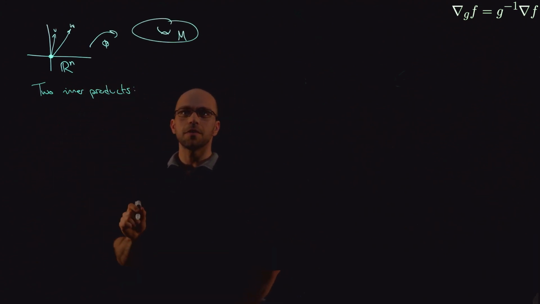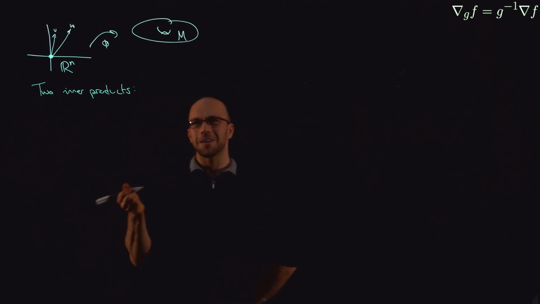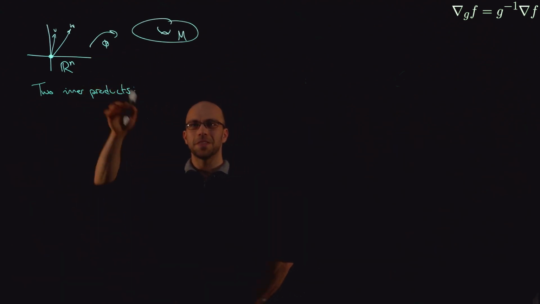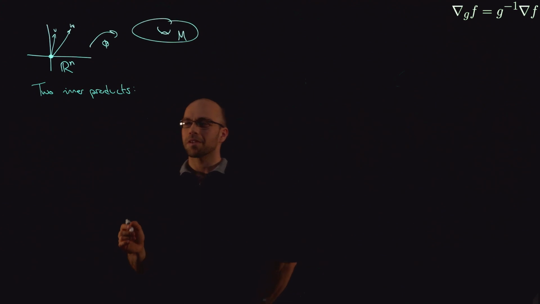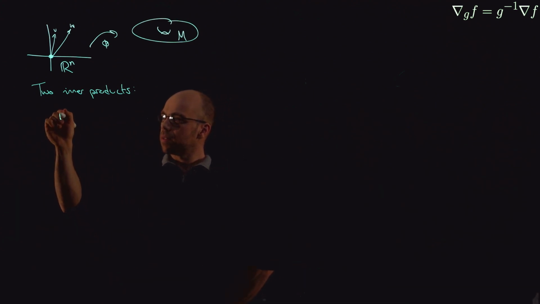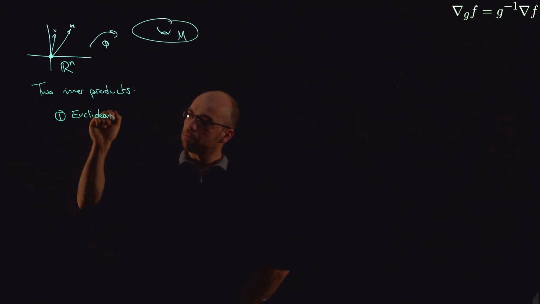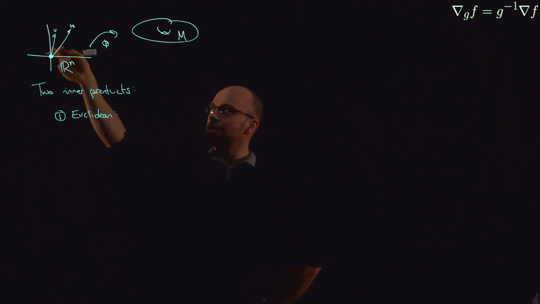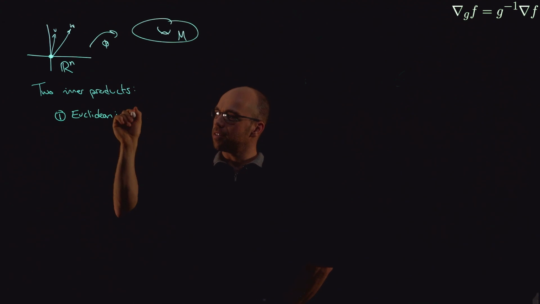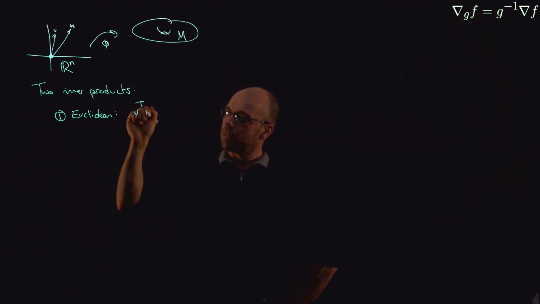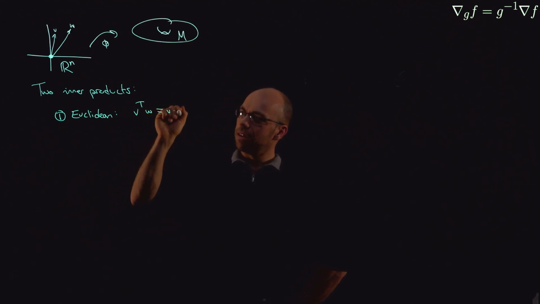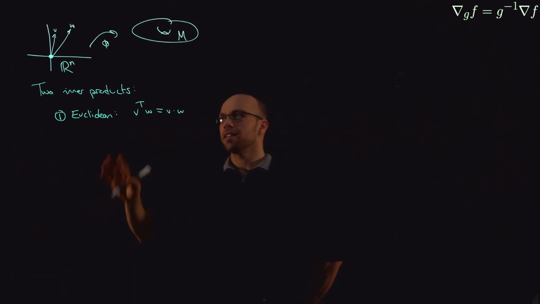That I could use to compare V and W. Well, I have many inner products, but two that are suggested from this picture here, right? One of them is just the Euclidean inner product, which is just given, if I write V and W in coordinates, I can just say V transpose W, or V dot W, whatever. Essentially, I'm using the geometry of Rn.